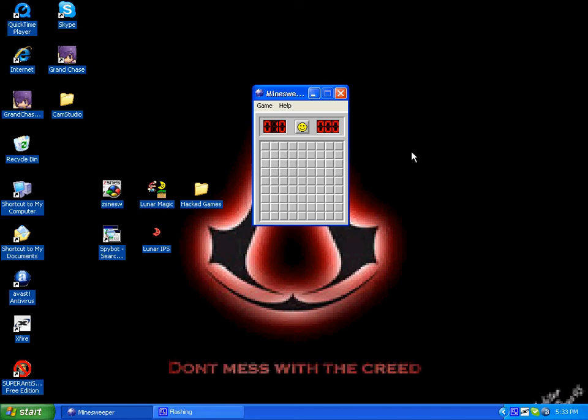This is a weird looking video. As you see, I have Minesweeper up. I'm going to teach you how to cheat on Minesweeper. First cheat is to win automatically or know where stuff is.